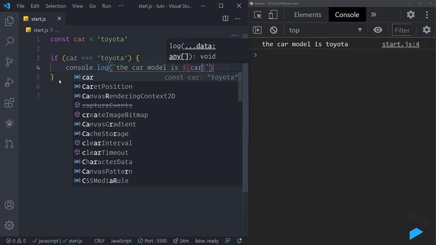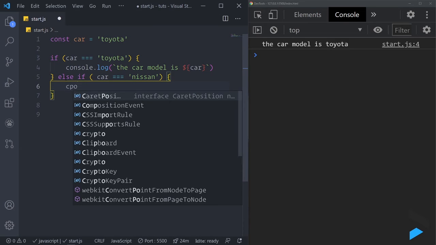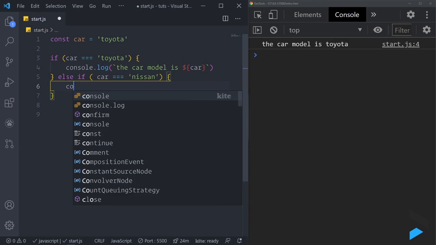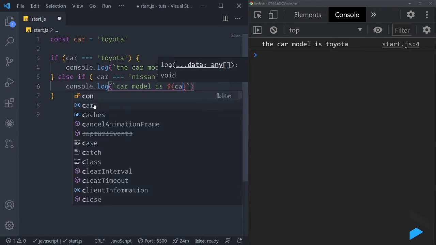If we save, we can find here our car model is equal to Toyota, and then we can say else if car is equal to Nissan, console.log car model is car.